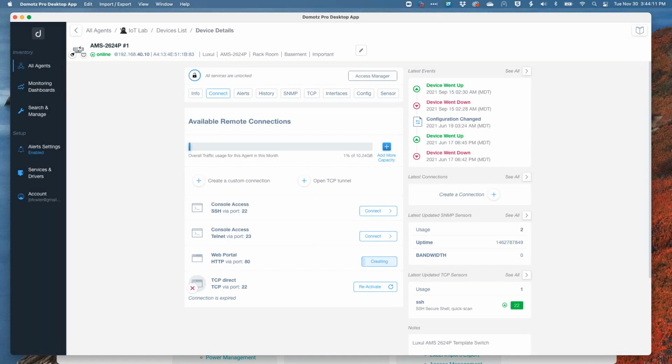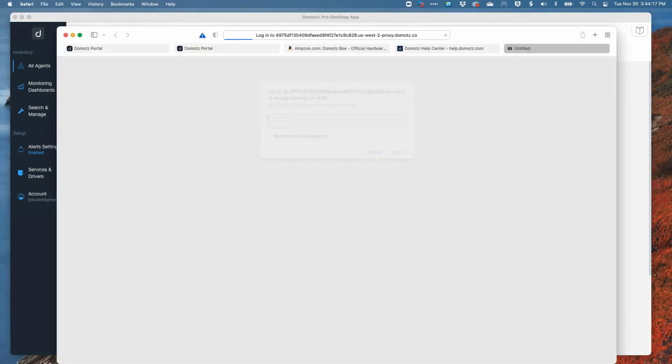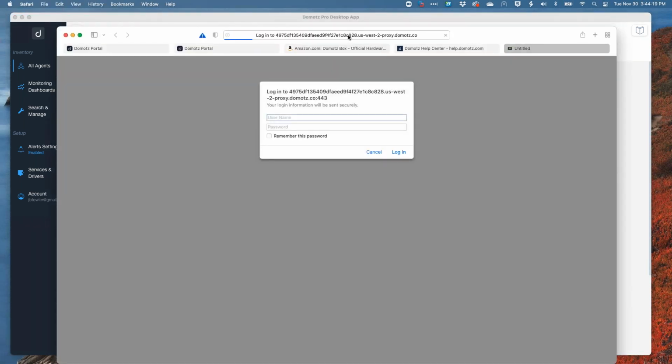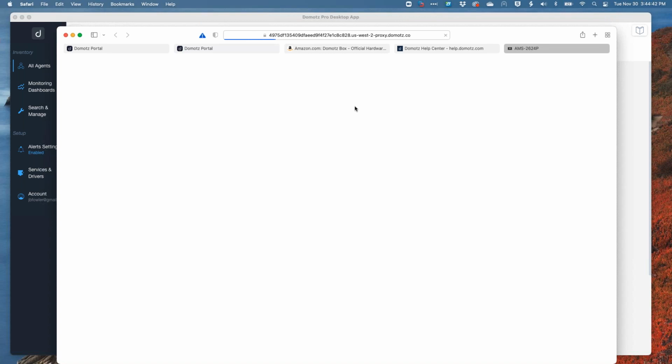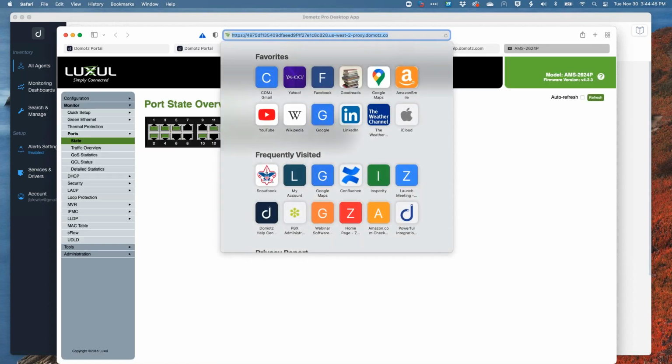Just to show you the power of this, when we do create a connection, I'm just going to port 80 for management. What is happening here is you're basically telling the agent to create a secure URL in the cloud that you can then connect to, where it is not only encrypted, but also re-encrypted as it goes back down into that remote network. And here you can see that I now can access this particular device's web page, assuming I get the password right. This URL that's up here is unique to my laptop at my address.